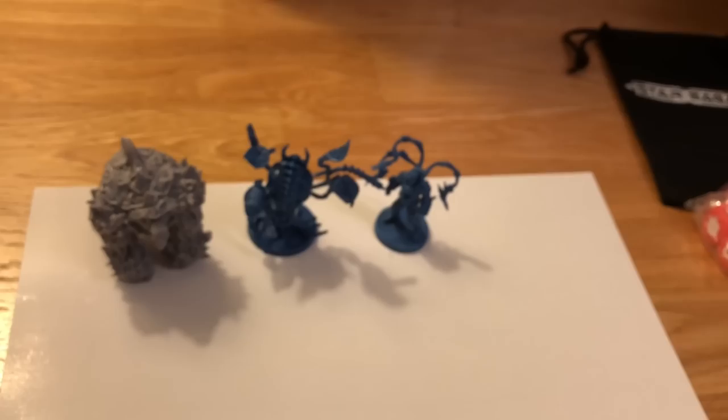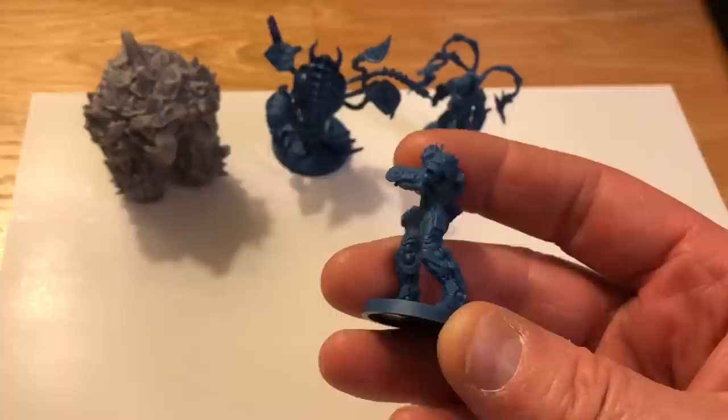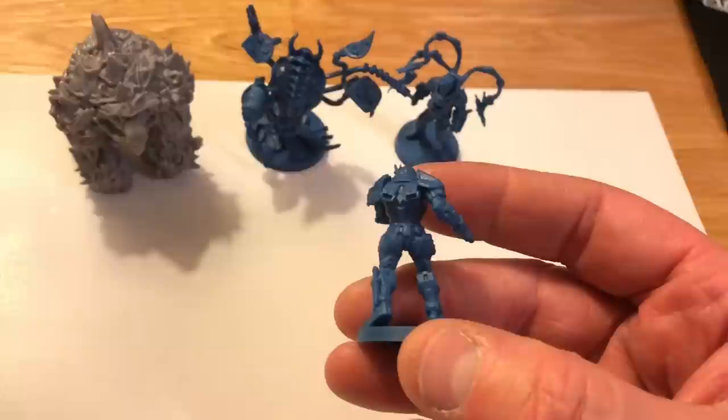And this is the Enforcer dude. I think once they've got a little bit of primer on them, you'll be able to see the detail more, because the dark plastic doesn't bode well for the camera.